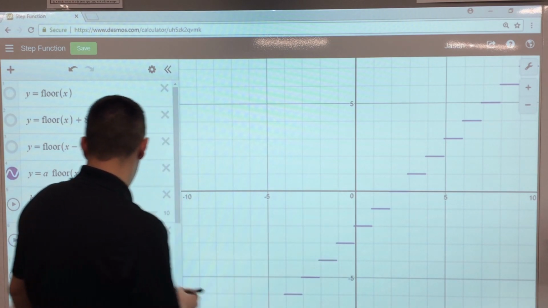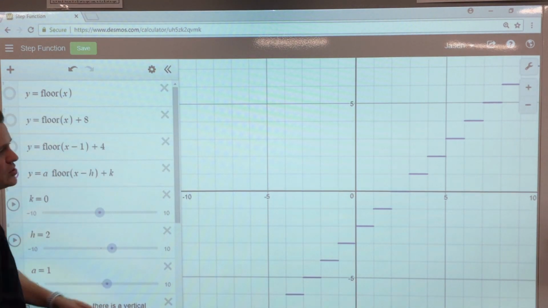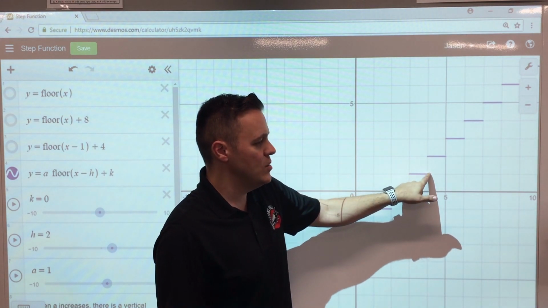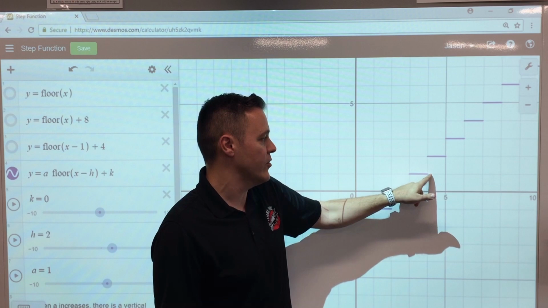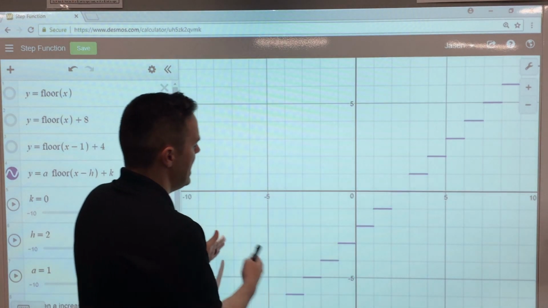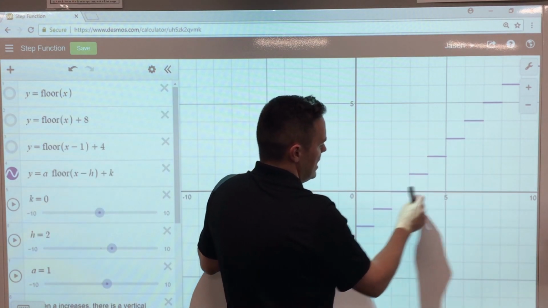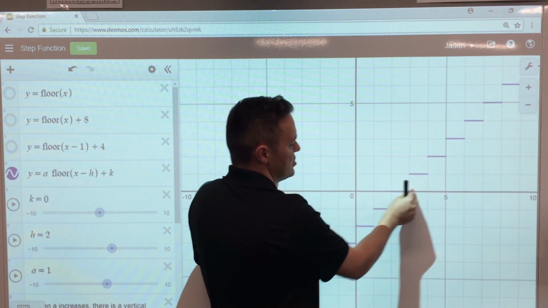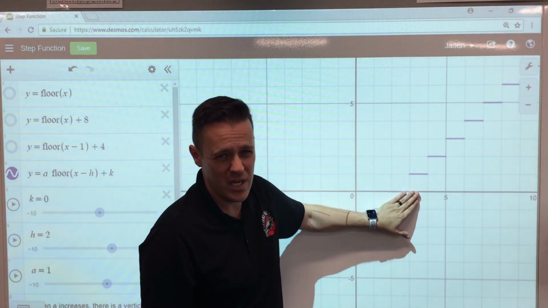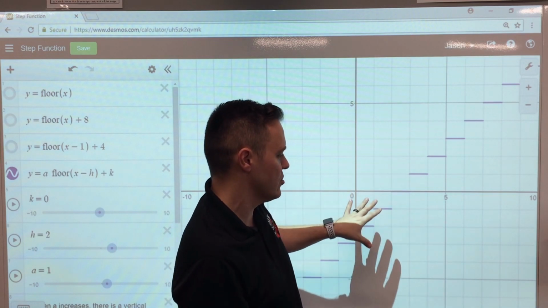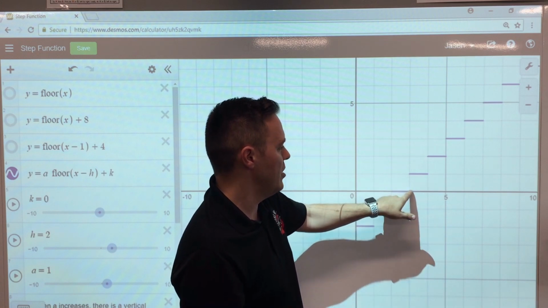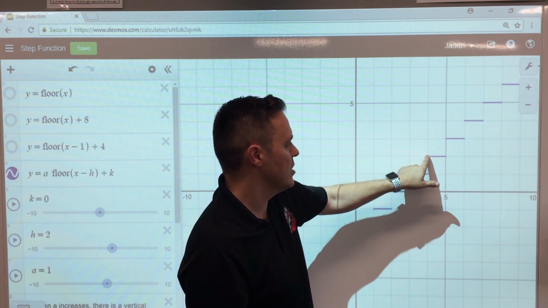Okay, so you're going, oops, I got it at 0.9. So it moves to, you guys can see how the integers now moved 2 units over, and you would have a circle here, open interval here, and a closed. So if you were to state the domain of this, remember the domain is all x values. Even though this is a closed and this would be an open interval, I can't draw it on this board anymore. I took that functionality away. But imagine, if you will, a closed solid circle here, open interval here, closed, open, open.